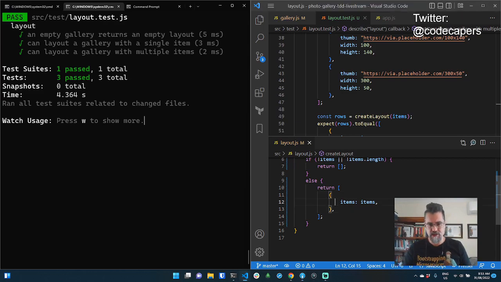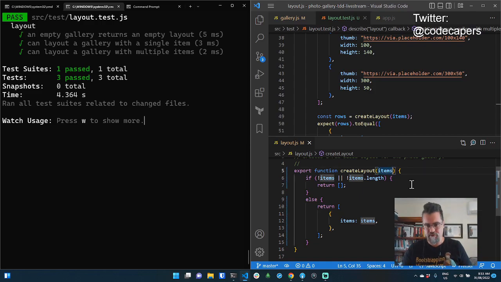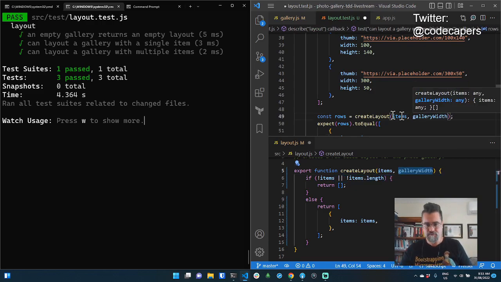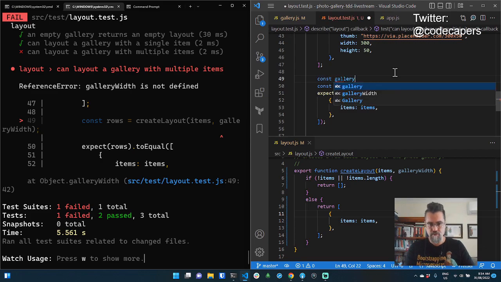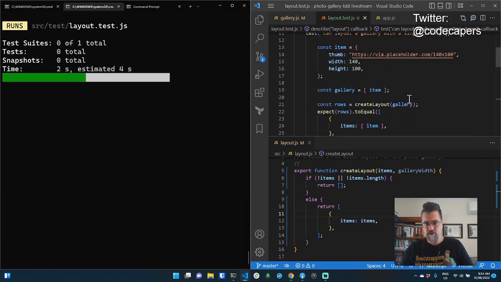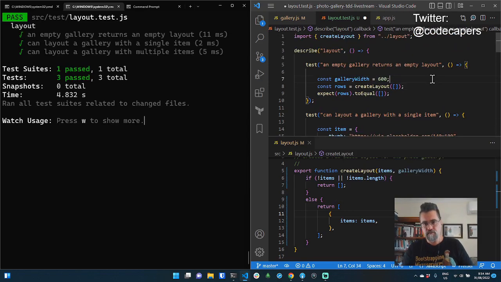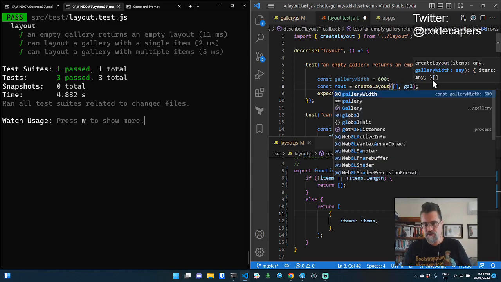The next step up really is to be able to wrap items. So I want to say if an item doesn't fit within the gallery width, then I want to wrap it to the next row. This is really scaling our layout algorithm up to the next level. And I'm actually going to need a gallery width passed through as a parameter here. Let's get that passing through. I think I've got that already here. I need to put that there, gallery width. Let's just set it to 600. I think that's what I was setting my prototype to. I do need to pass this through to all of these things. All of these tests that I've already written need to have this gallery width passed through.